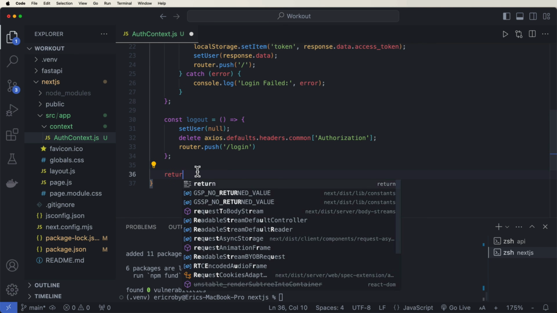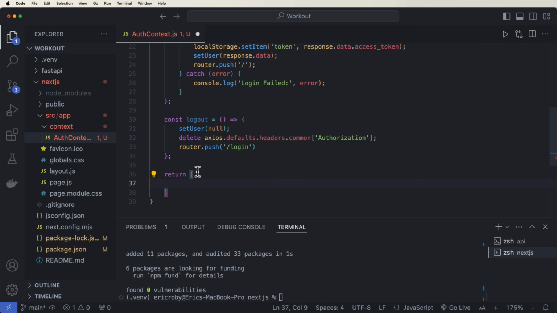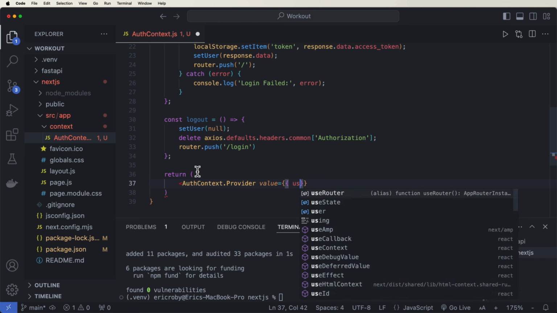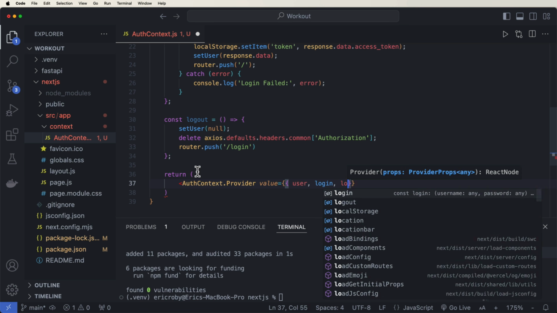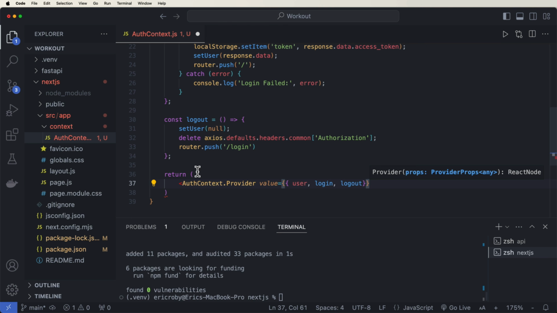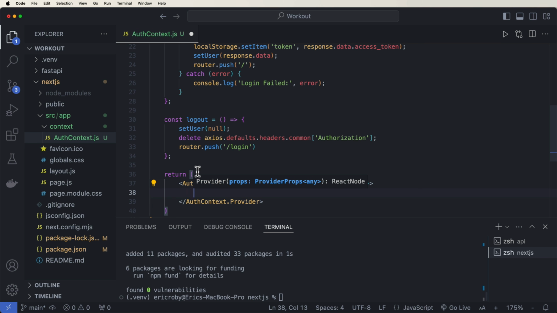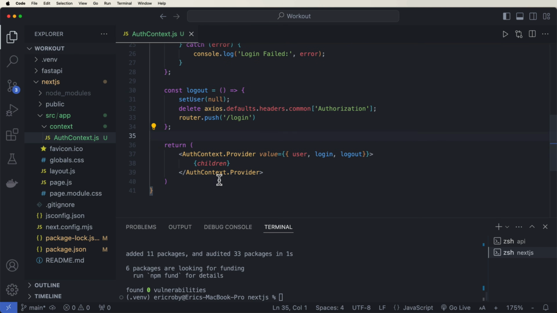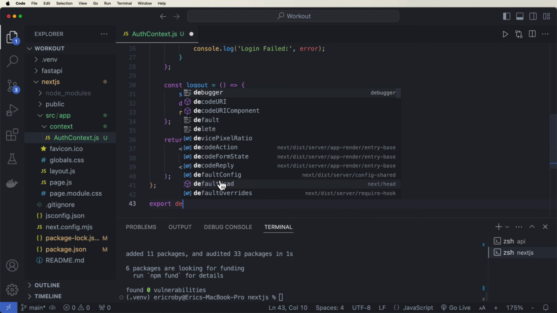And at the very end, we just want to return the AuthContext.Provider with value of our user, login and logout to all of the children. And then lastly, export default AuthContext.